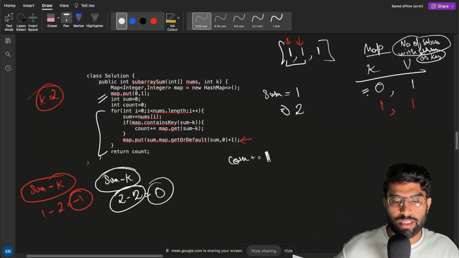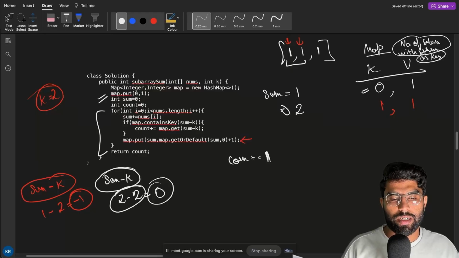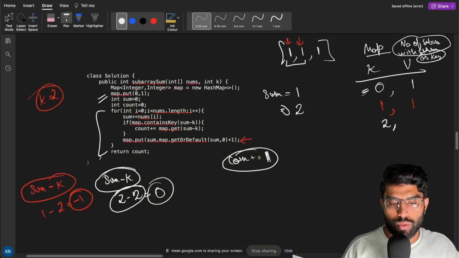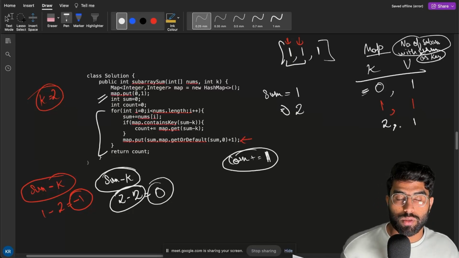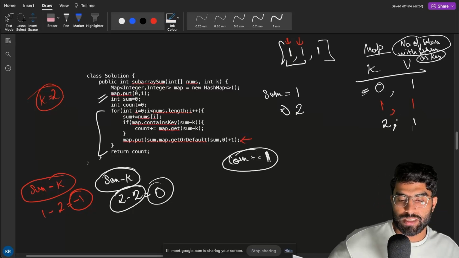We have this initial condition, that for 0 we have 1 subarray, so basically this is for the starting index. So we got count as 1 now, and we will put 2 in the map with value 1 only, because no subarray with sum 2 was present earlier.